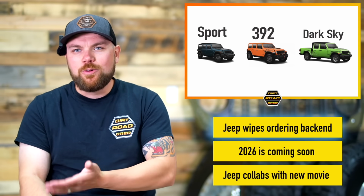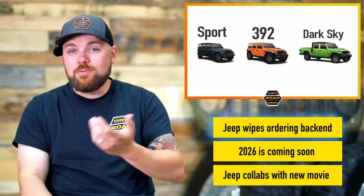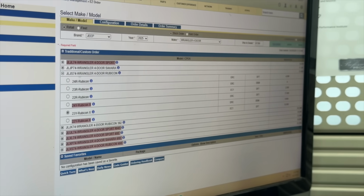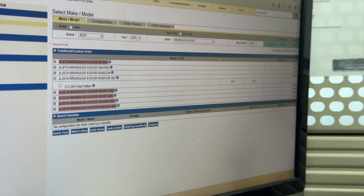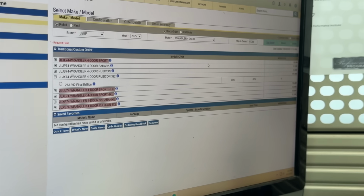So if you're trying to order a 41 Rubicon X and a regular one with the 35's Extreme Recon, that's gone. So pretty interesting to kind of see that on the backside. It's actually extremely interesting. But let's see what else he has popping up, because we were rolling through and Ryan was getting a lot of really good shots of it. But let's go back. He's going to check out, I think, one more trim.